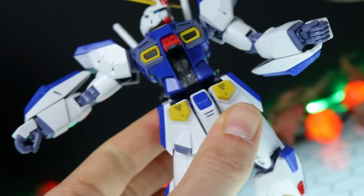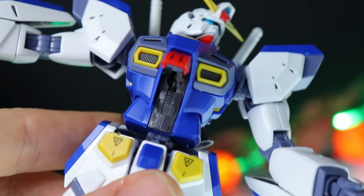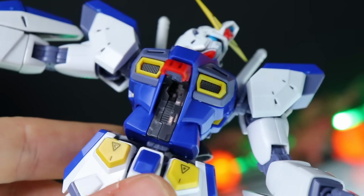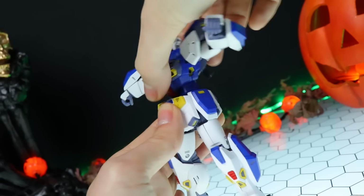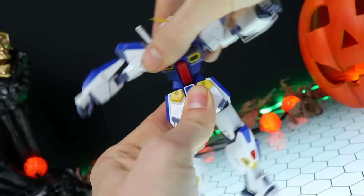As per usual with a Master Grade, we have a fully opening cockpit, and there is a 1/100 figure deep down inside of that you may not be able to see. I'll try and get some footage of it so you can see it, but there is a figure inside of it, just no regular standing 1/100 scale figure, for whatever reason. As for the ab crunch, the front and the back, it is very, very nice. Not so much side to side, it is okay.